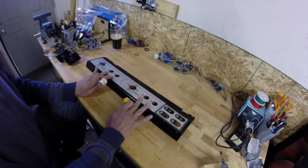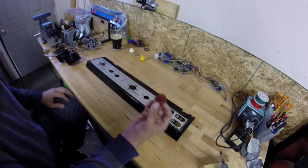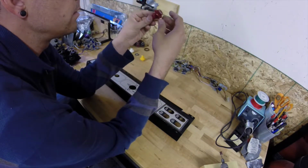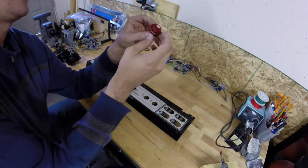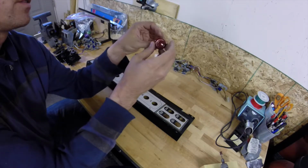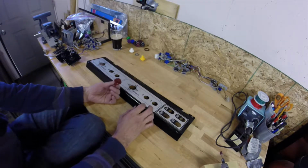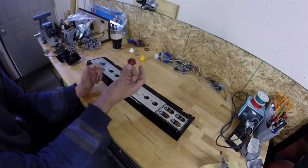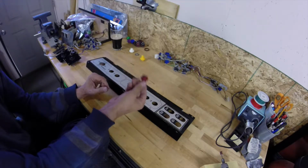And luckily, I was able to find some original crimson buttons online. Just a guy on Klov, the Killer List of Video Games, happened to be selling these things. He did a great job polishing these up. They were either out of a machine that hadn't seen a lot of plays, or he did just a spanking job. The color is a bit faded. You can see kind of the original color underneath compared to the top, and there are some chips here and there. Again, we're not creating museum pieces here. We're creating a player's game, a game that you sit down and feel awesome playing. And that's ultimately what I'm all about, making games that you want to play like crazy. So I do actually have good buttons for those.